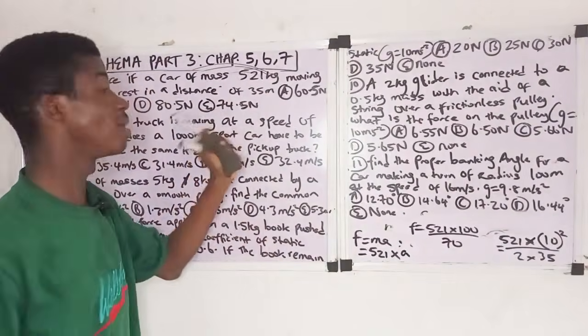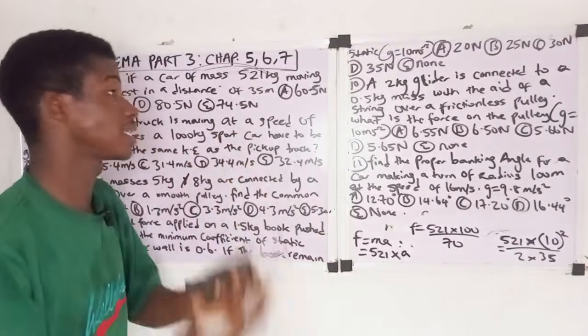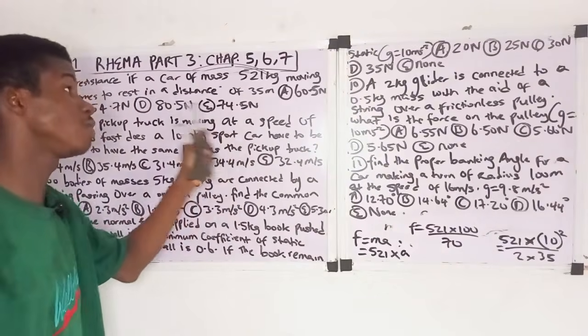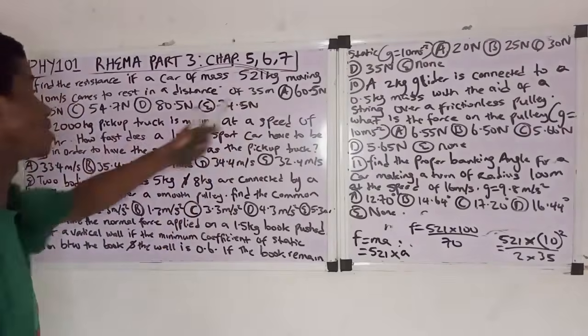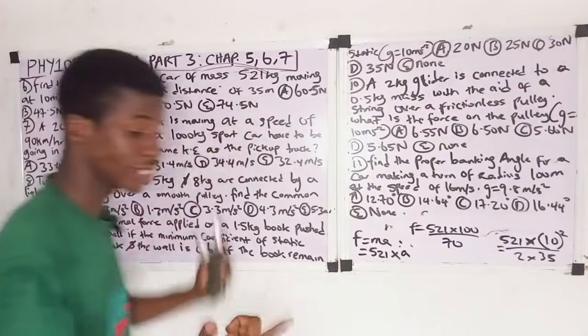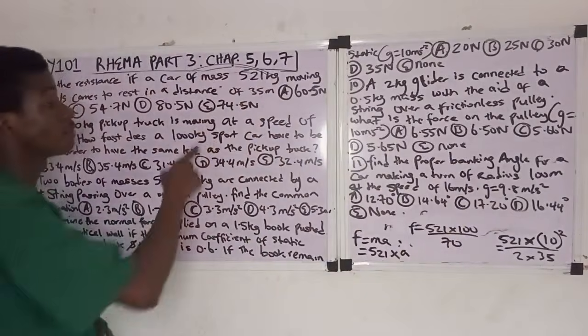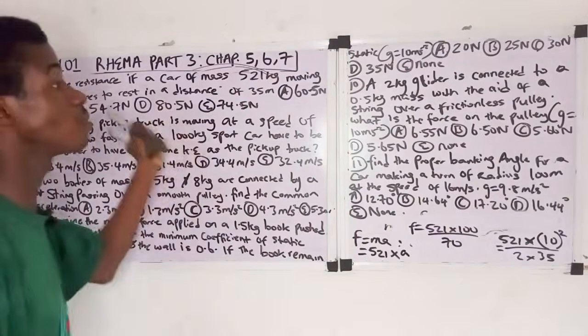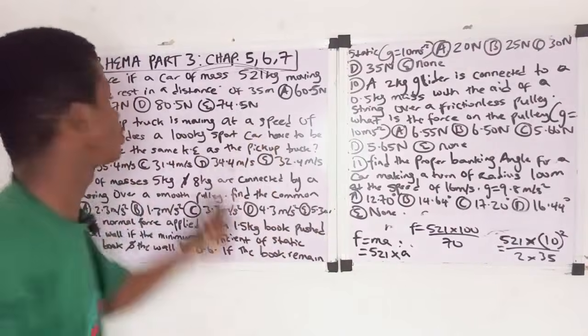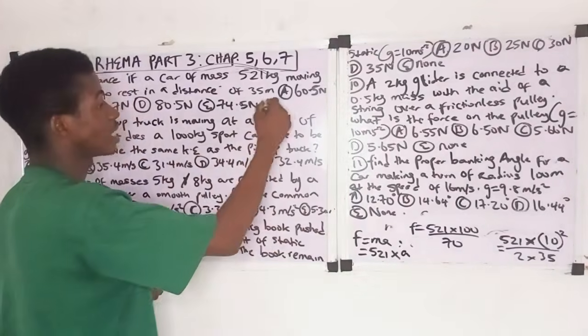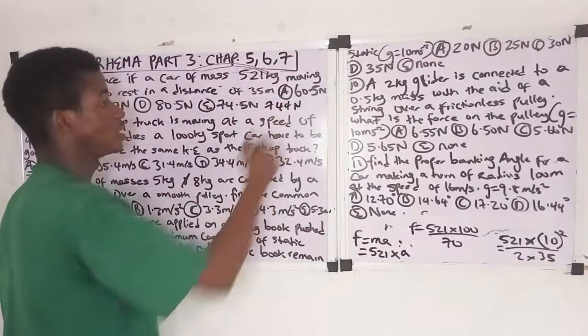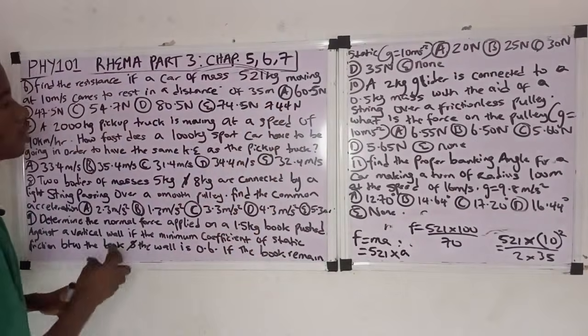Which is supposed to be this. But in the question, because this question is from a past question, this was the closest option. Because normally one side is what? 744, right? Yes, but the one here is 74.5. So no option here is correct. So you know that one side is 744 Newton. So no option here is correct.